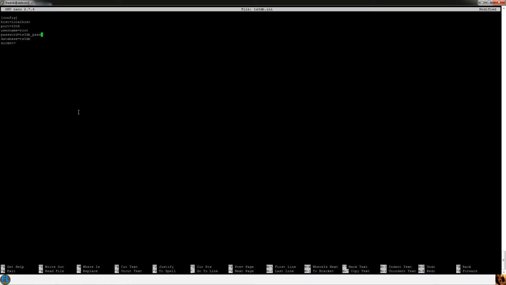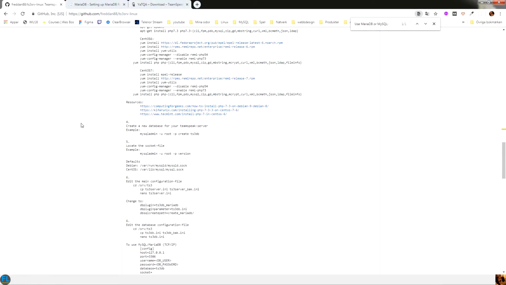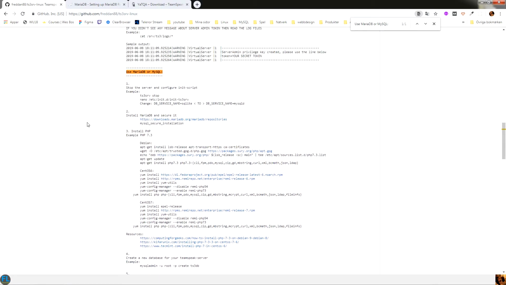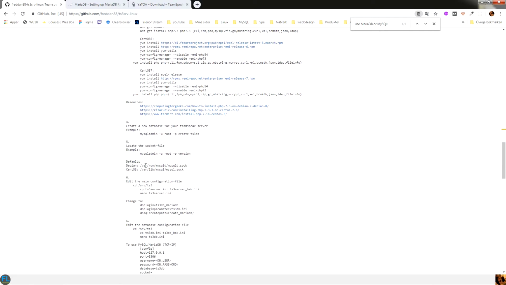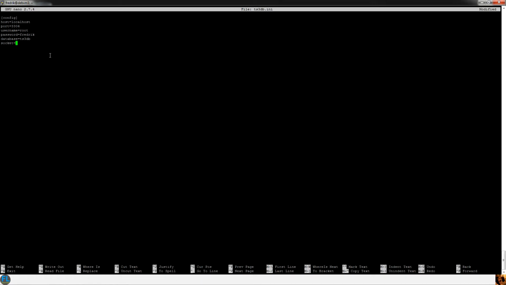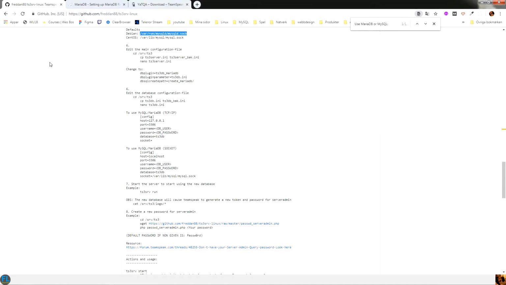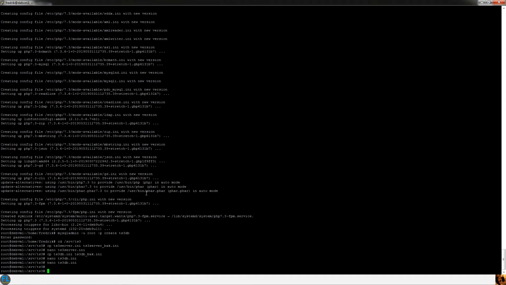If you're going to do this, then it's better to not use the root user. And then we will have where's the socket? The default socket is this one. We will use this in here and then exit that one and then just run the server.